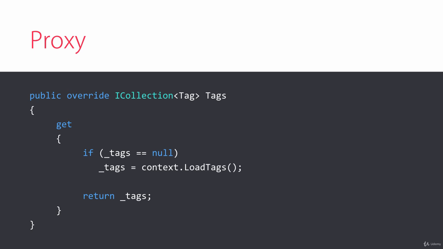Now the actual implementation of this is a bit more complex than these two lines here, but this is just to give you an idea. And finally, we return the tags field. So the first time we access the tags property, because the tags field is null, it's going to be initialized and returned. And anytime after that, when we access the tags property, we're going to get this tags object in memory. Now let me show you this proxy class at runtime.